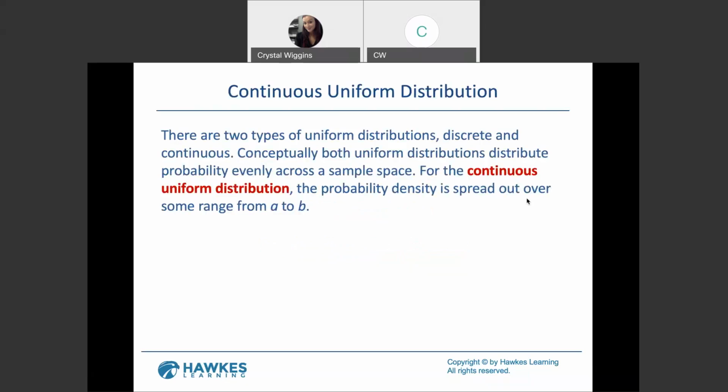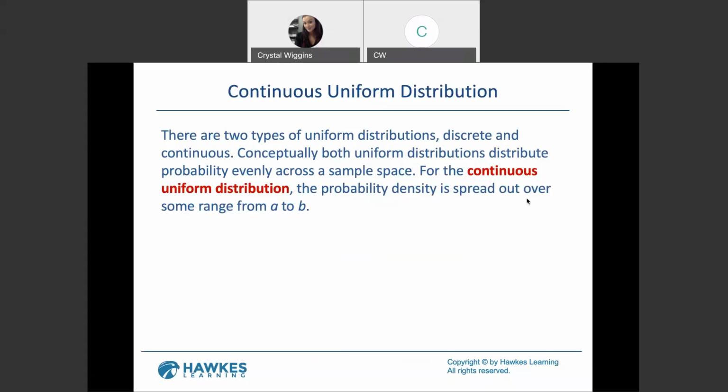So for continuous uniform distributions, we learned in a previous section about discrete uniform distributions. Recall the difference between discrete and continuous has to do with how they're counted. Discrete variables, rather, are those that can be counted, like people in attendance in class. I can count the students who have attended my class, 1, 2, 3, 4. There's no half a person or quarter of a person between person one and person two. Cars on a highway, I can count the cars.